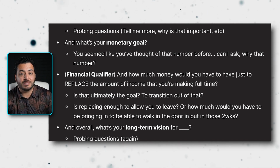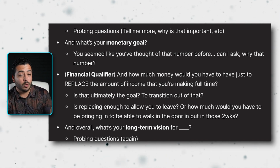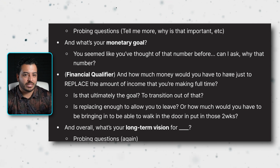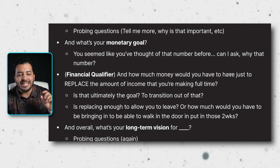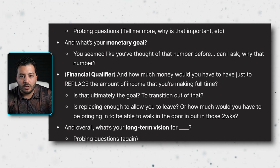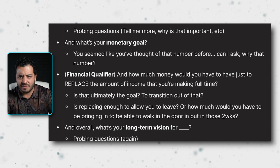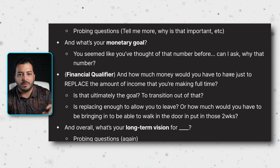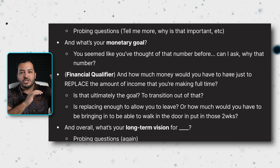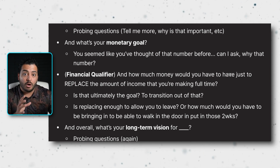So then they can tell you, oh, I need this amount, and a lot of times it's not the exact money that they're making. That goal is usually more, because they want a little bit of cushion on top in case it doesn't go well, right? But at least it gives you a pretty good understanding of what they need. Obviously, if they say something like, well, I would need $50,000 a month, you would want to break that down and say, okay, gotcha, so you're making $50,000 a month right now. They might say no, and then you say, okay, well, how much are you making right now then? You can see that you initially asked it this way through the financial qualifier, but now it seems less invasive because you're already having a conversation about it.